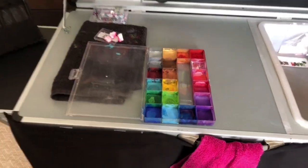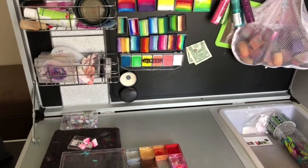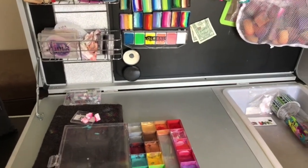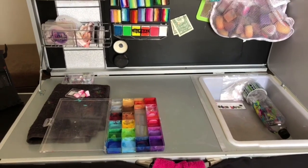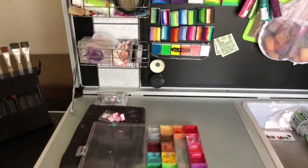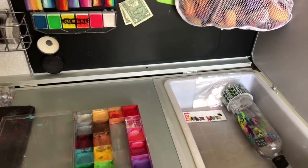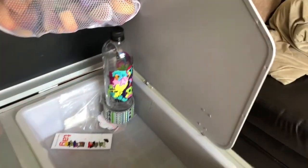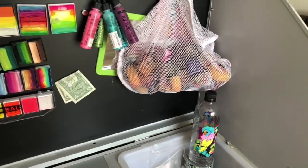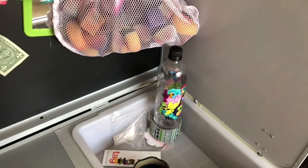This is all the paint I need for an event. I also have cakes for body painting — this table is just the perfect size for that. I know someone, Whitney Myers, who uses the large foam puzzle piece stress pads you can get at Harbor Freight to hold her cakes while body painting — a really smart idea. I've got my collapsible water setup, and everything I got for this case was really meant to be the best, smallest, and easiest way to pack.